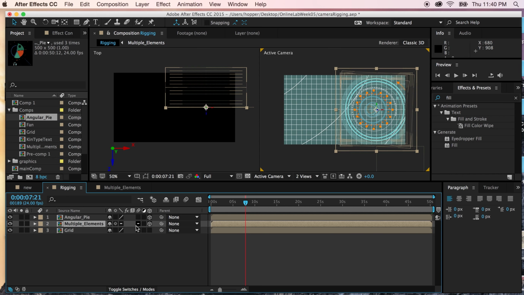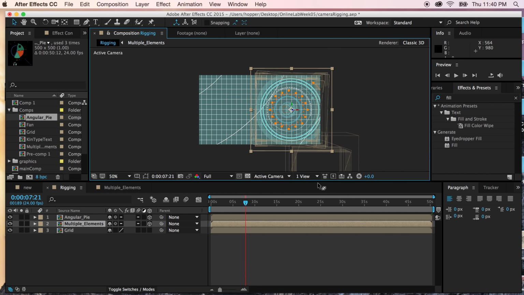Let's do that for the angular pi layer as well. We'll go back to one view and we'll position our pre-comps where we want them, and then we'll get our cameras animated.